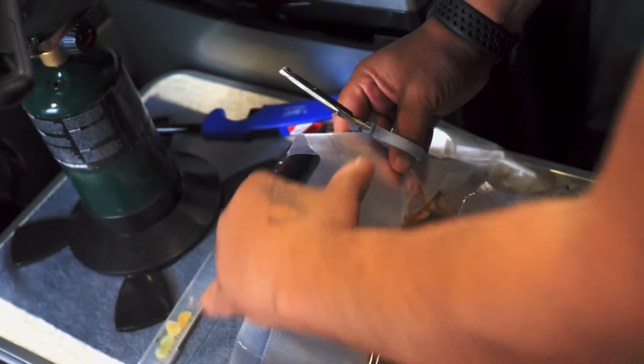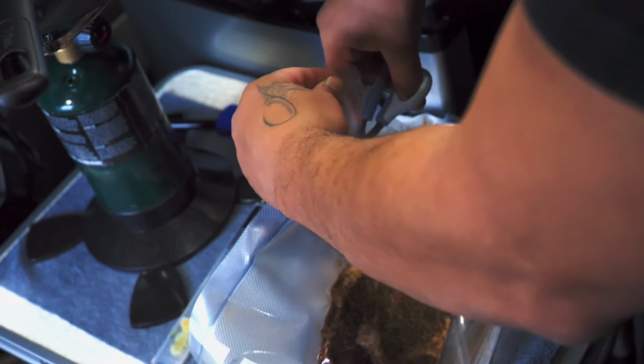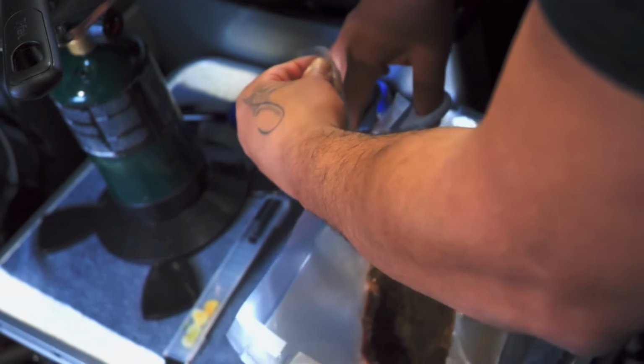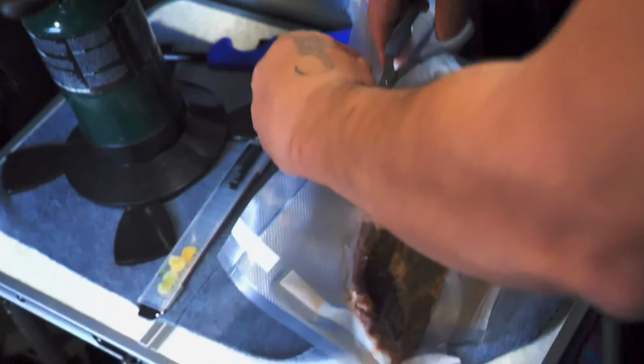Get the pan nice and hot. Being that we got these vacuum sealed, I already got all the flavors and all the seasoning that I need. Normally I'll pat these dry, but I'm about to see what happens if I put these straight in.